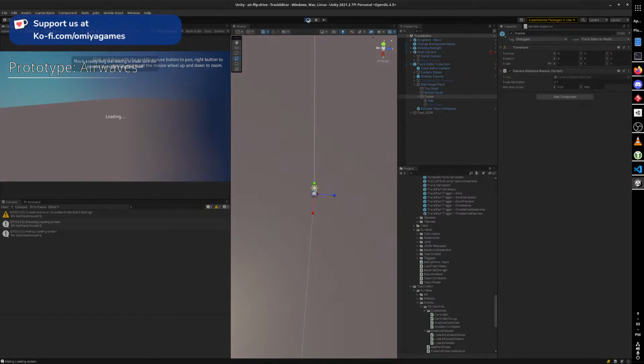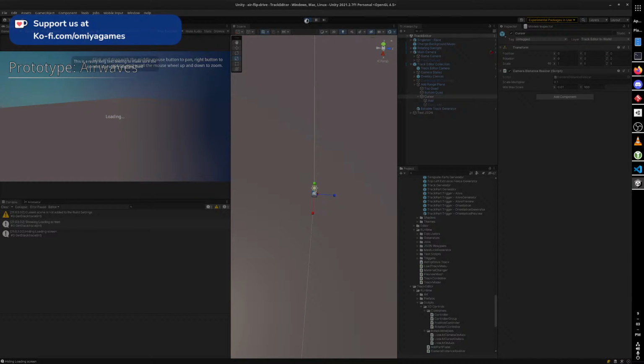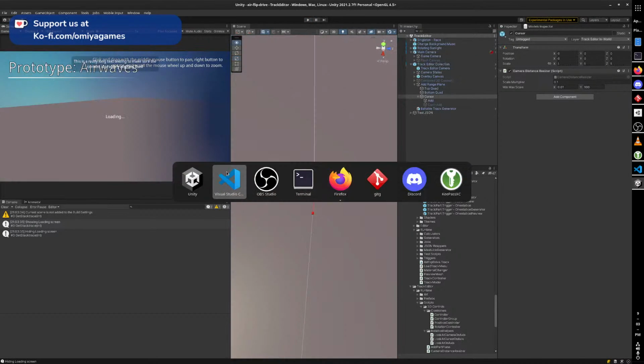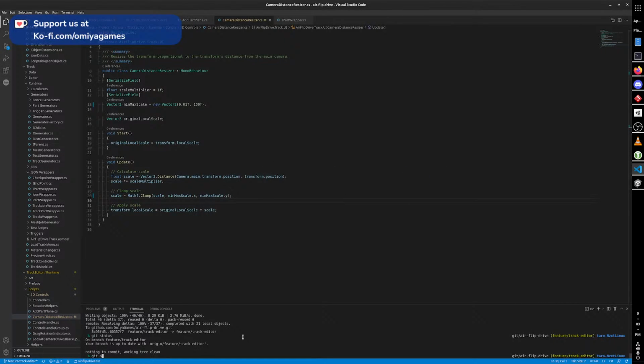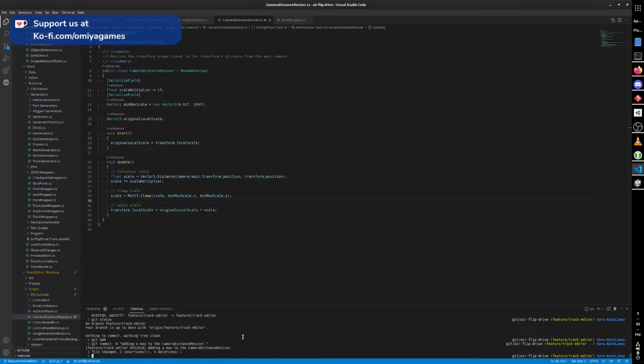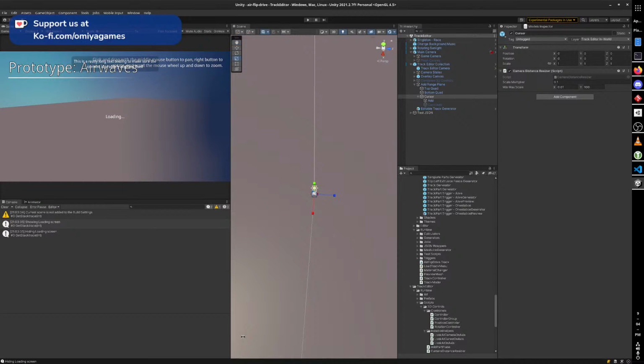I think go max to the camera distance sizer. Cool.